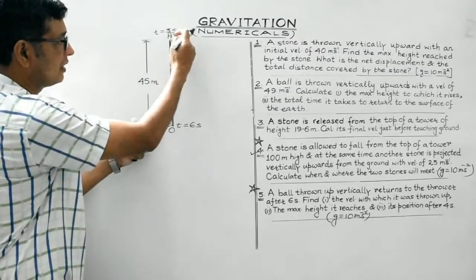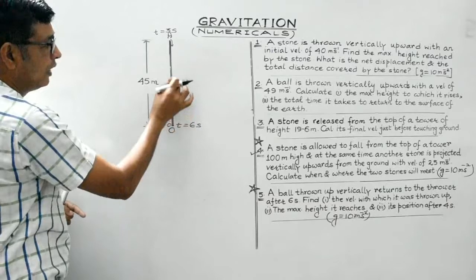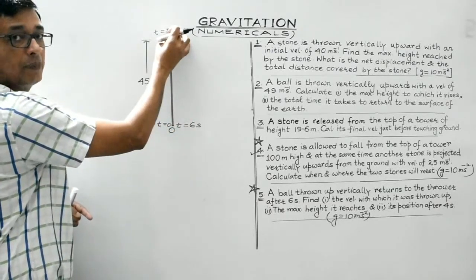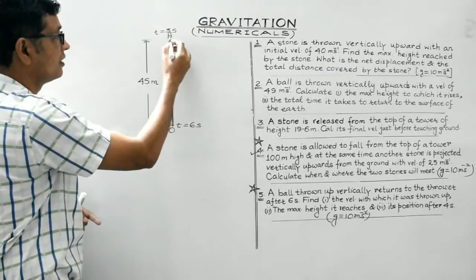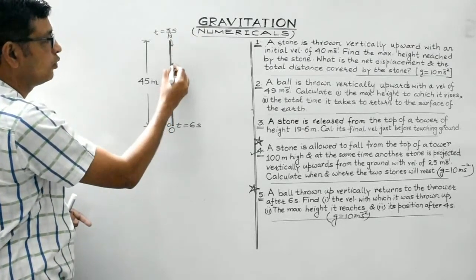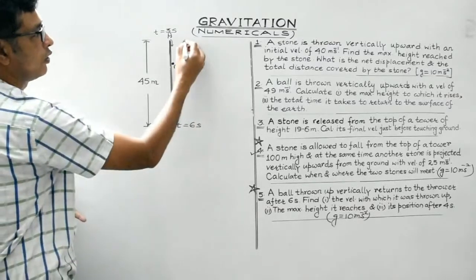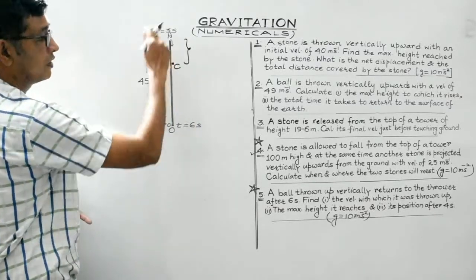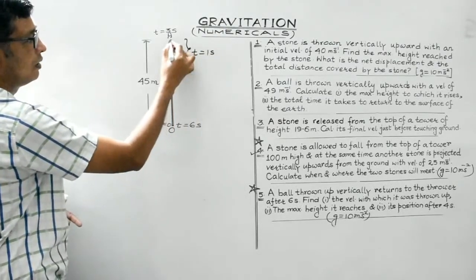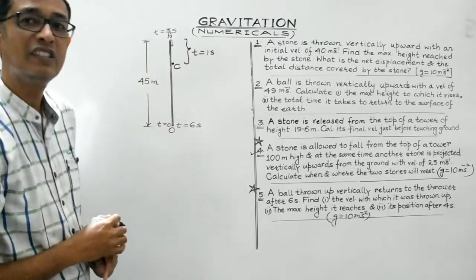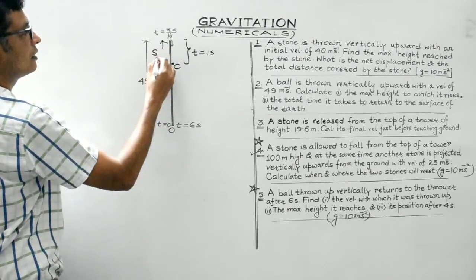Time of ascent is equal to time of descent, right? So from O to A, 3 seconds will get elapsed, and after another 1 second, the position of the body will be somewhere over here. Let us consider this to be point C. So after 3 seconds, during the next 1 second, the body will cover distance from A to C, right? So this is S_AC.